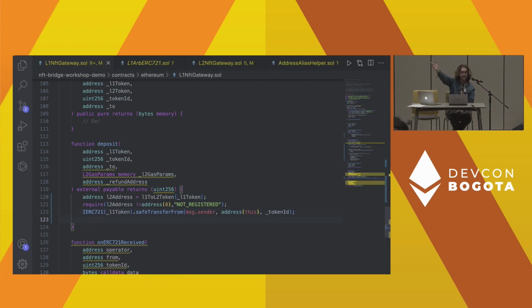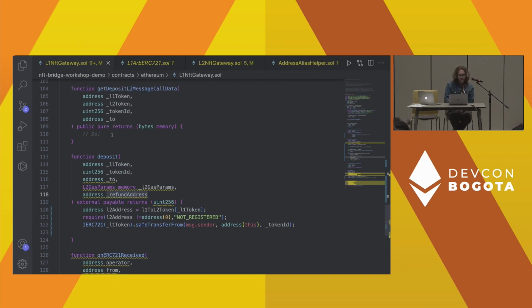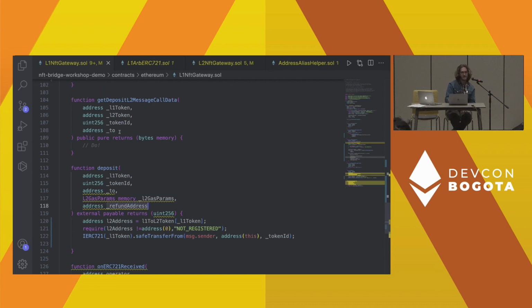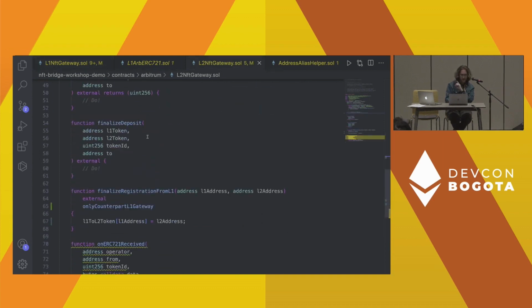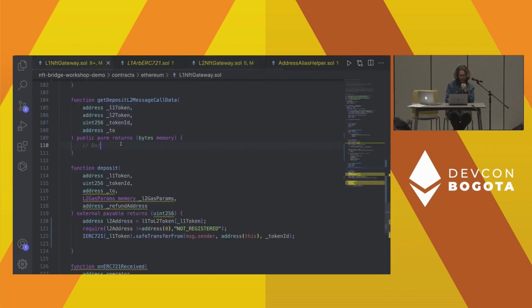Now very similarly, we're going to send a cross-chain message to L2. Again, we have similar parameters here, the gas params, the refund address, all the gas-specific stuff. Once again, we need to encode the call that we're going to make on L2, which we will do in a function here. Think of this as the information that we need to send to L2, and the actual function we're going to be triggering on L2 is called finalize deposit, and there it is. Let's encode the call to that now, again, as a separate function.